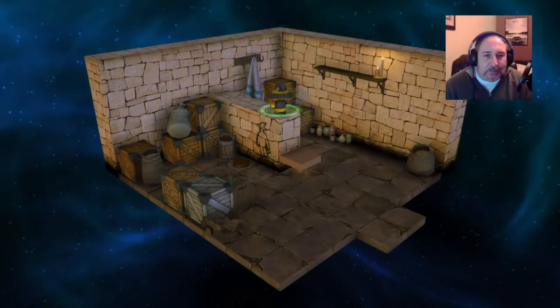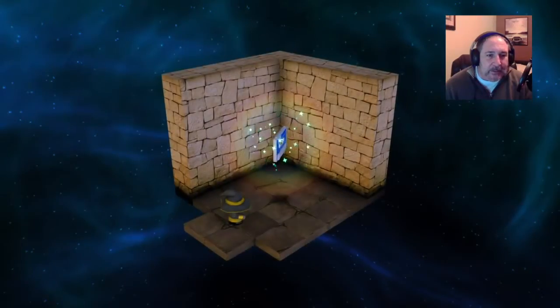And we grow up. Yay, we can jump now. Alright, so the first tip real quick. Remember I told you about these little bookshelf things over here, right? So anytime there's one of these, jump over the wall, and there's a secret room where you can get a cassette tape.